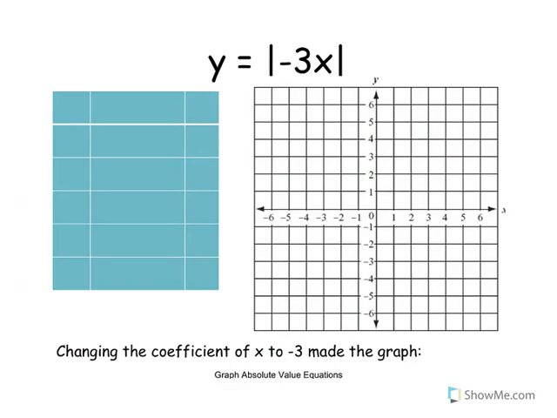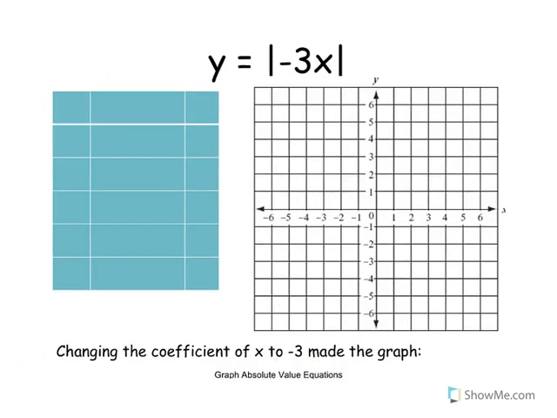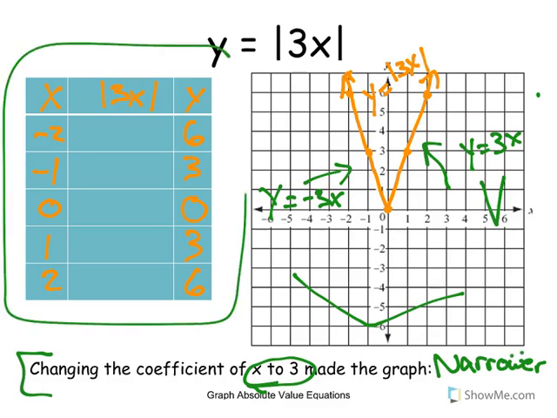All right? Now what's going to happen here? It's going to look exactly the same as the last one, right? Because what's going to happen? All right, and I'm not going to make the actual graph. So negative 3 times negative 2 is 6. Absolute value is 6. Absolute value of negative 3 times 1 is negative 3. Absolute value is 3. So let's go back, guys. I don't need to do this again. It's the exact same table.